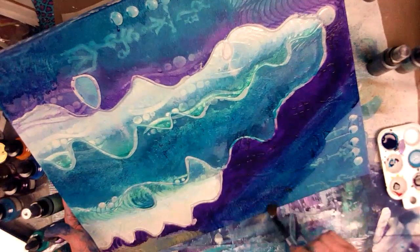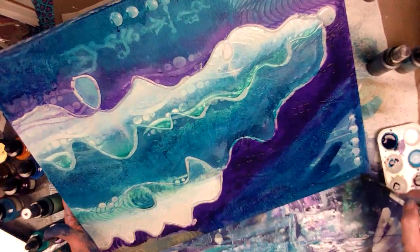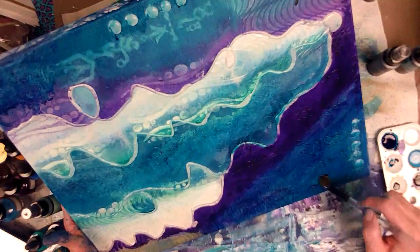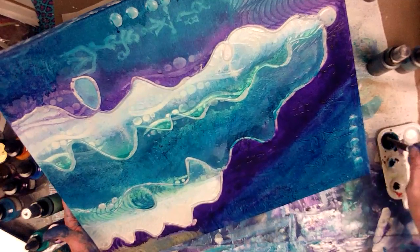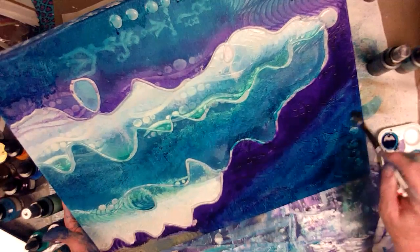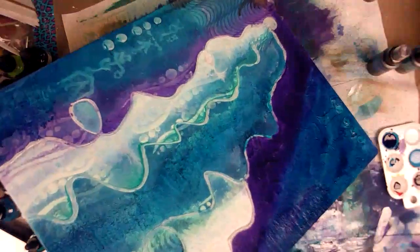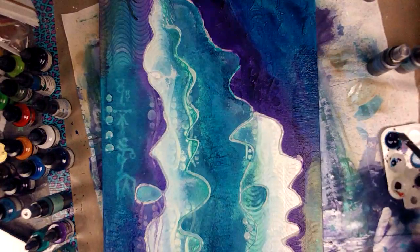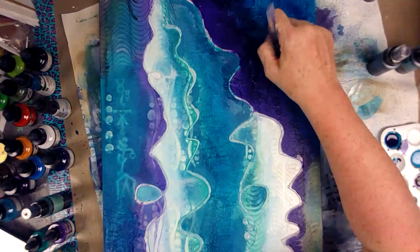I don't know if you guys can see these two colors when they mix. It's fabulous, fabulous, fabulous. I just wanted to get another coat down here because, again, with the gesso thing. Alright, now that looks pretty dark, but I think that'll blend out okay. Or dry out, I should say.